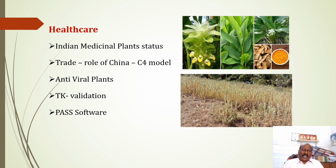Canarium strictum, we have one study in the Walayar Valley some 5 years back. Canarium strictum is known as an anti-inflammatory plant. But the Irula tribal community inhabiting that region say they are using the plant for anti-mosquito repellency. Because that area, Walayar Valley, is a very moist forest, an active place for the southwest monsoon. So most months of the year the soil is always wet. The climatic condition is suitable for various kinds of organisms because of the wetness and high moisture content. Mosquito is a common menace for all the people there.